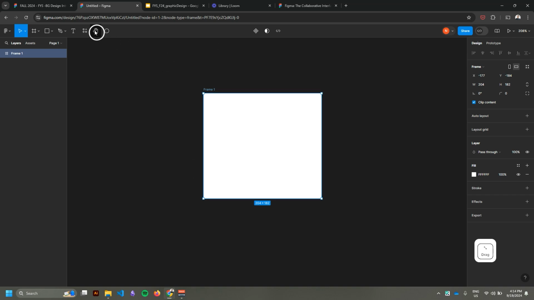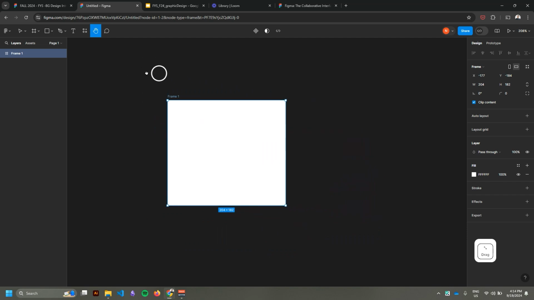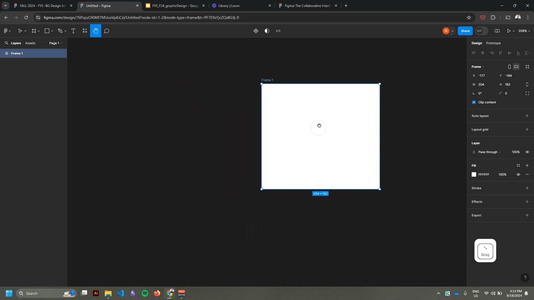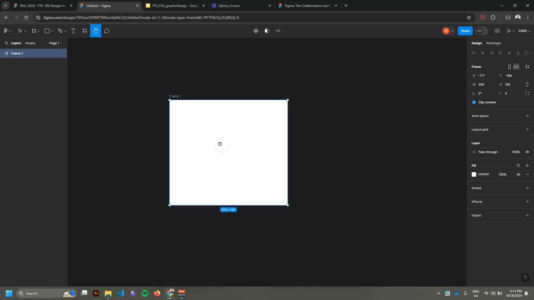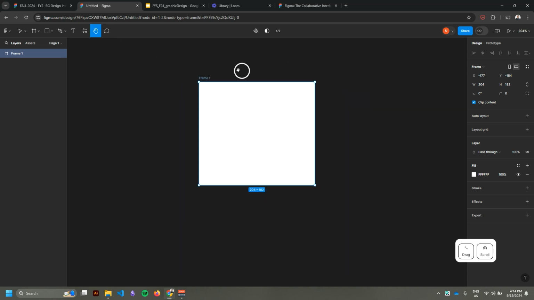To move around the page, you can either grab the hand tool here and click and drag, but if you turn that option on to use the right click to pan, you can hold down your right mouse button and click to drag around the page. The middle button on the scroll wheel also works, or if you are on a touchpad, you can tap it and drag with 2 or 3 fingers, depending on if you're on a Mac or a Windows. So that's how we get around here.